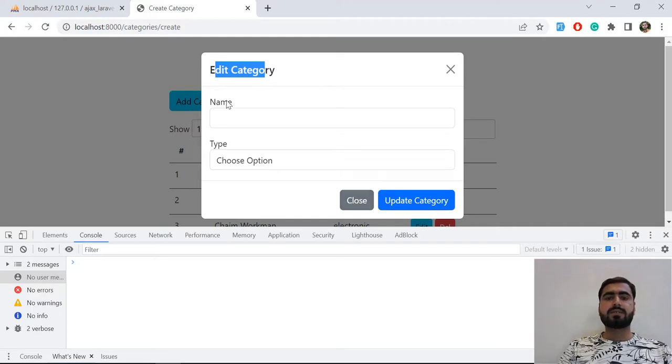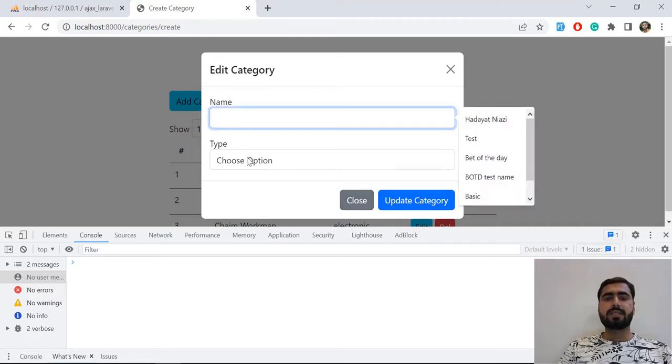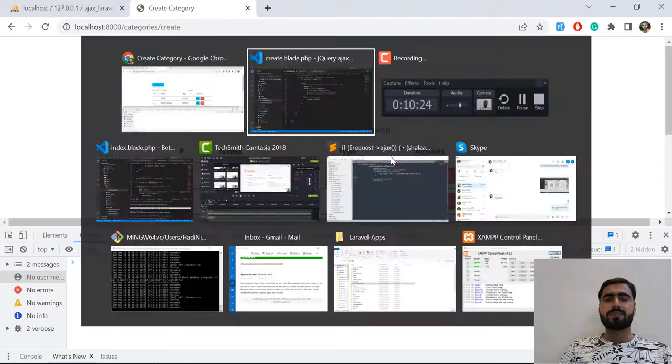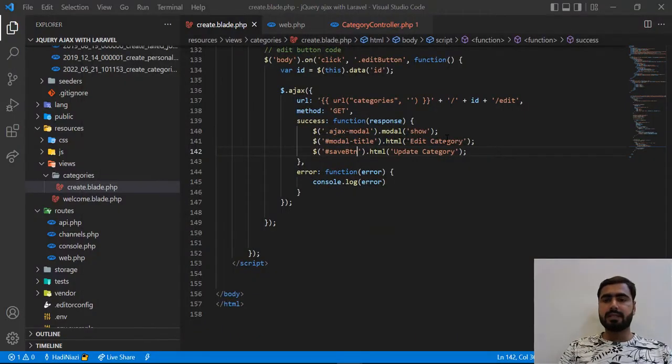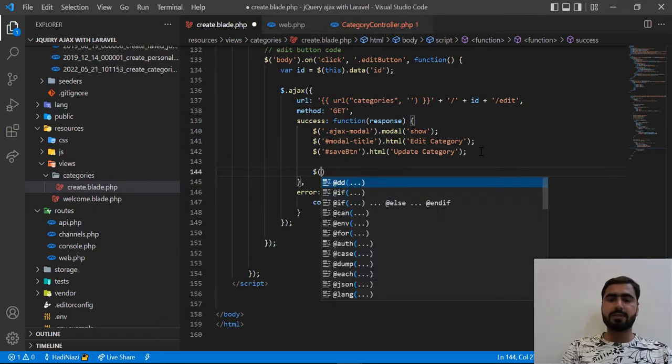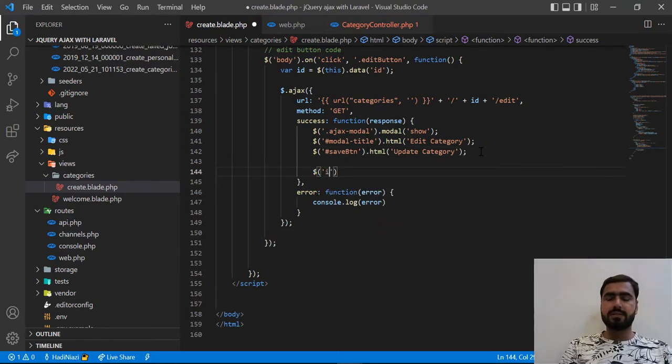Great. So now we are going to fill this name and this type, right? So let's go here, and here I'm going to implement this dollar. So what is the ID of this name? So this would be name, right?